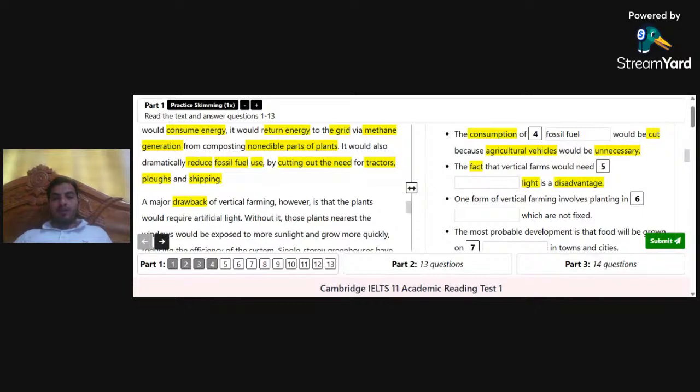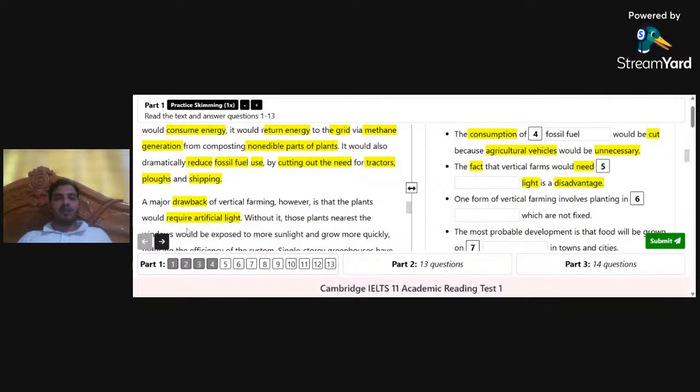Okay, the what light? The light here, we know that light is a noun, and before a noun, if there is no comma, no "and", and no full stop, there would be an adjective, and that adjective will describe the characteristic of that noun. So if you see just light is mentioned, before that there is artificial light. Would need, would require. You can see how the words are paraphrased just by use of synonyms. Would need, would require artificial light is a disadvantage.